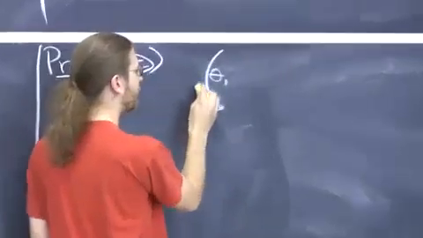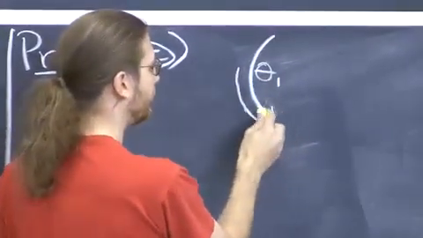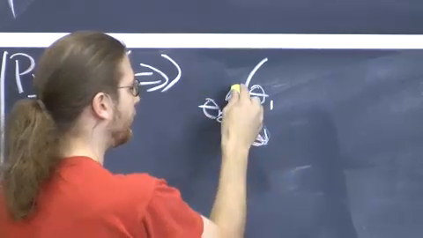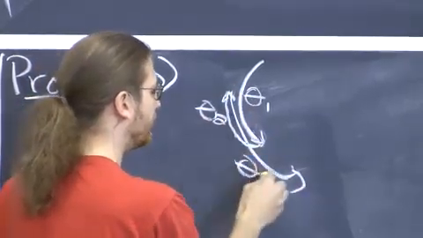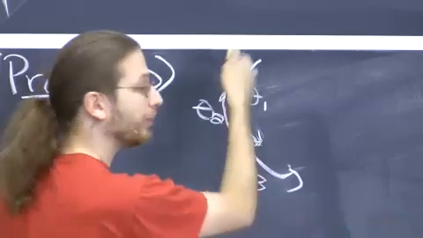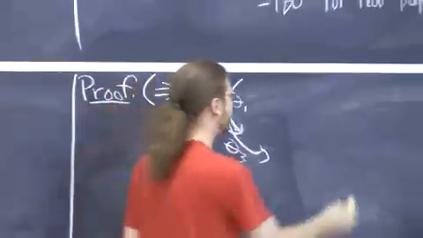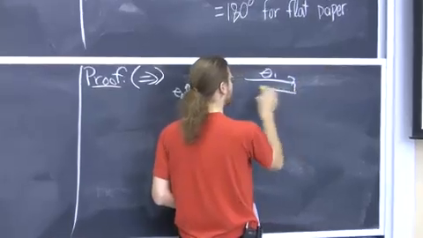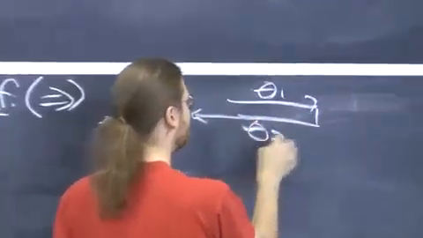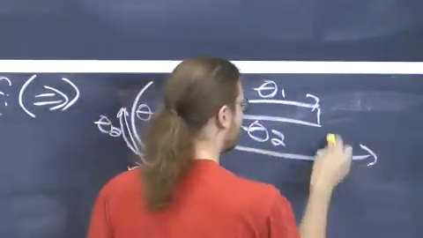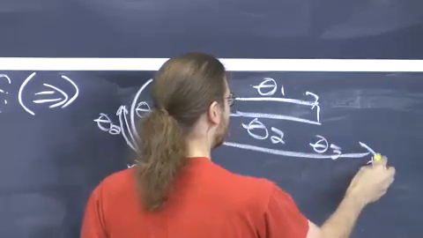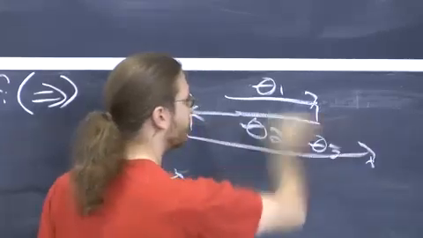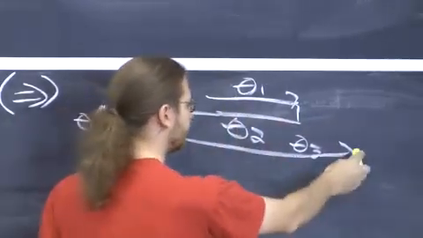Maybe you turn around this way or you turn around this way. But in terms of your travel along a circle, we went theta 1 counterclockwise. Now we're going to go theta 2 clockwise. Then we're going to go theta 3 counterclockwise, and so on. We keep alternating back and forth. It's much easier to draw on a line. So we go to the right, theta 1. Then we go to the left, theta 2. Then we go to the right, theta 3. And I don't know about the layering here. I'm just drawing it in terms of horizontal travel. The y-coordinate means nothing.